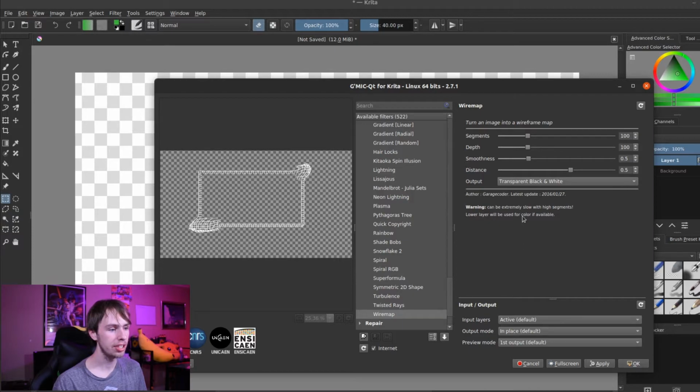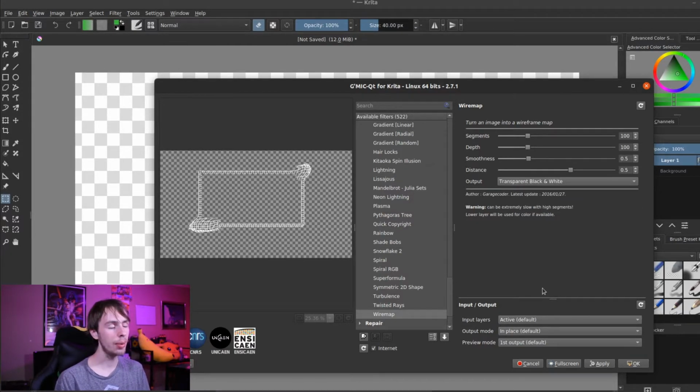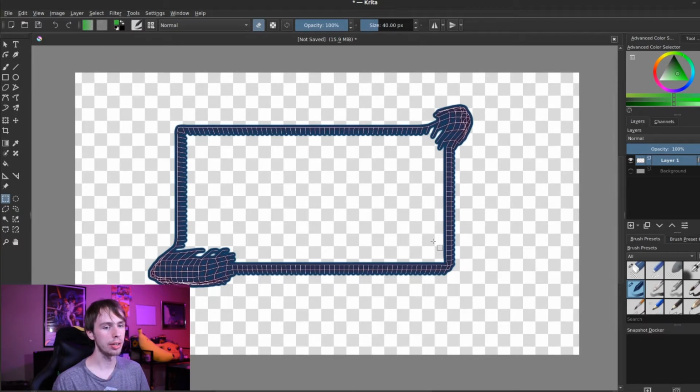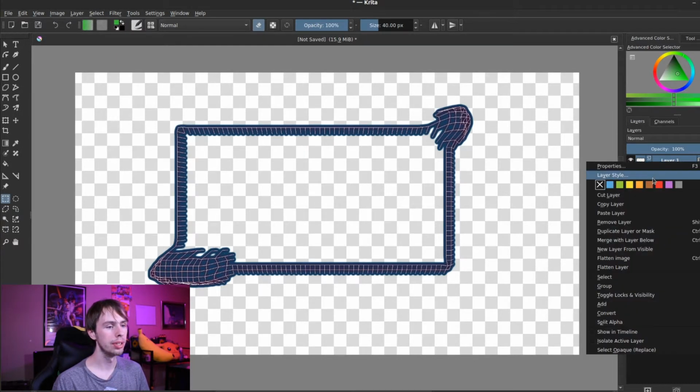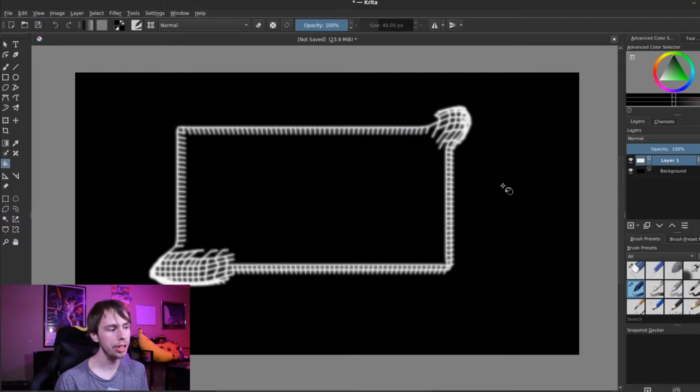You can add more segments. I'm going to keep it back to 0. Actually can't do that. There we go. Black and white. But this is, I would say, a very cool looking overlay. And if I go back to layer styles and change it back to normal, black and white. So right here, you have a pretty cool looking webcam border. If I wasn't so attached to my stuff, I'd use this. I would use this definitely.